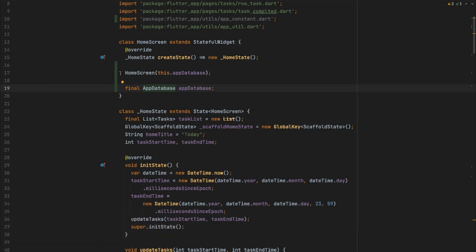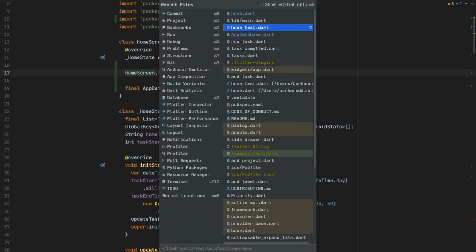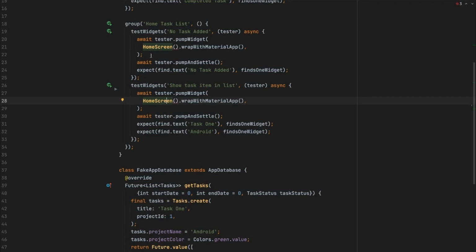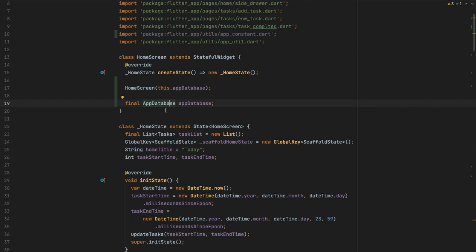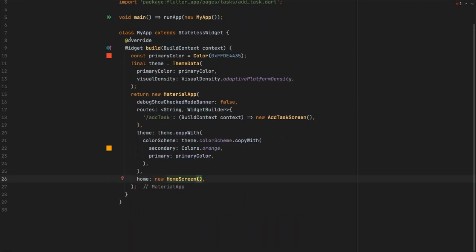So your class does not care about how this app dependency is created, it just gets injected into its home screen. Now let's go to the test, and now it requires the home screen dependency everywhere. This won't be an issue if you only have a few of these in a test, since you can easily pass the database everywhere. But the problem is that this won't be the real case in your app. This home screen might be used in a lot of places. For example, if I use a home screen here in my app, it does not have that dependency and it's giving a compile time error.